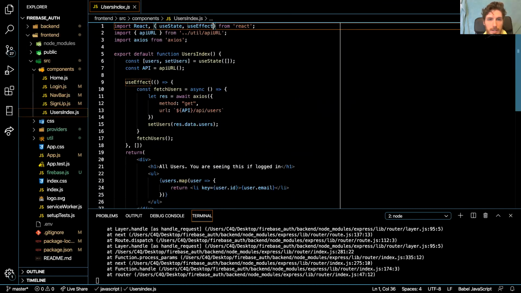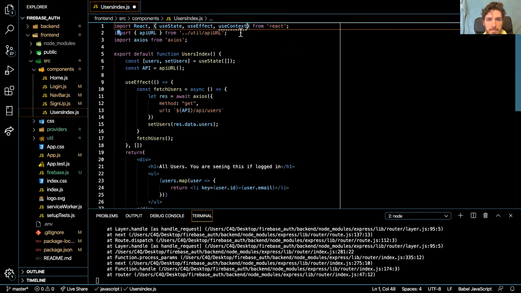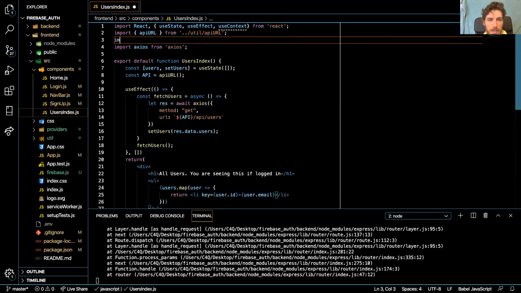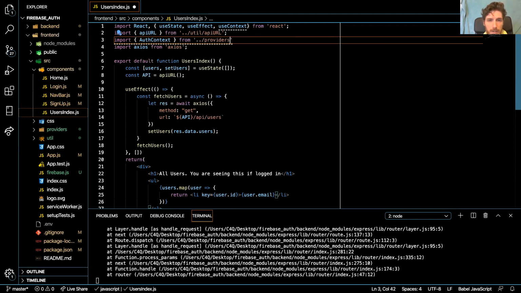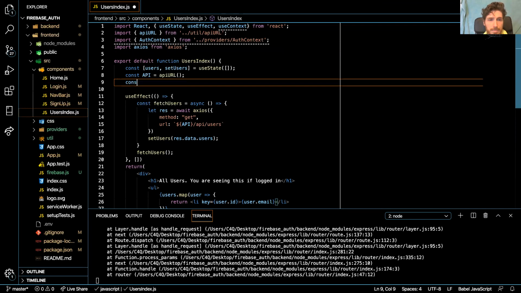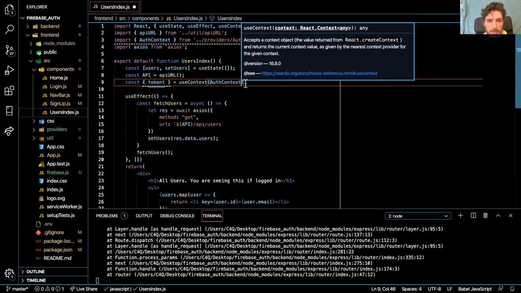So let's go ahead and import useContext, as well as let's import our AuthContext. Okay. And let's take out the token. So say token, and we're going to be getting that from useContext of AuthContext.